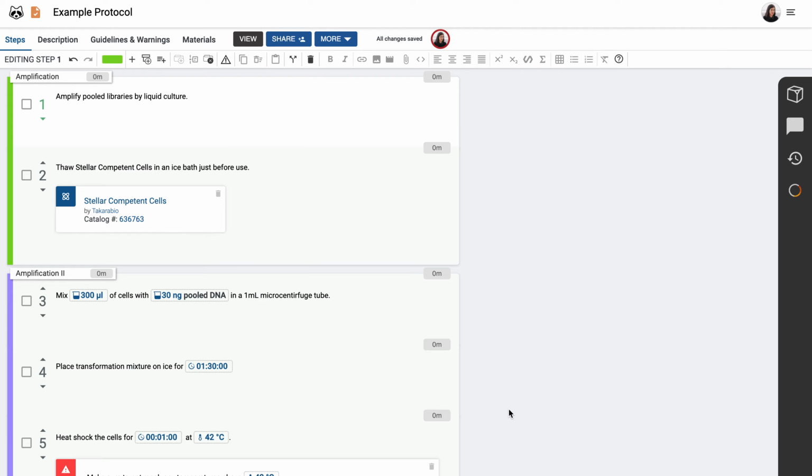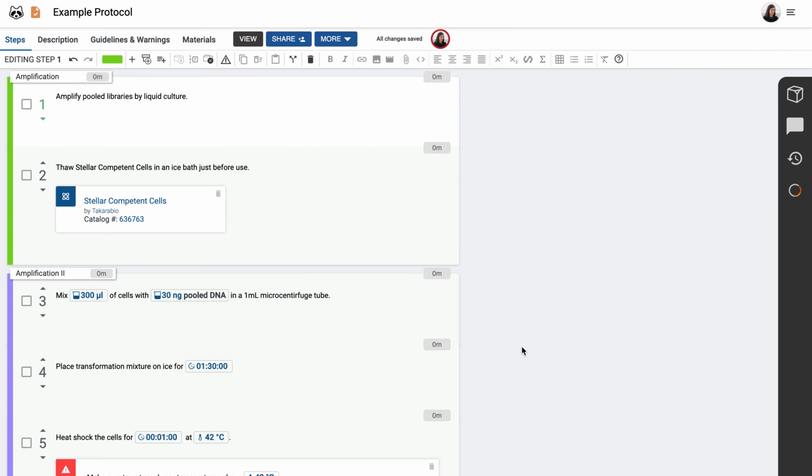The Protocols.io editor gives you a lot of flexibility to create an easy to follow and well-documented interactive and dynamic protocol. Our editor allows concurrent editing, so please feel free to invite your colleagues to work on a protocol or document with you. We will be going over the Steps tabs during this tutorial.